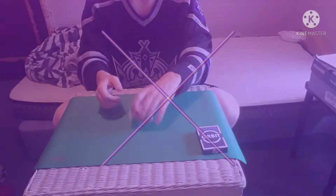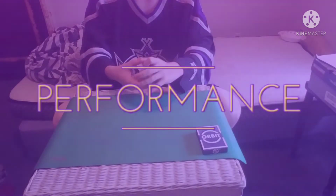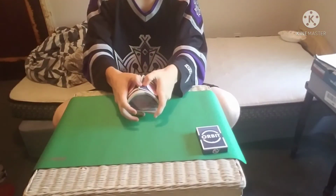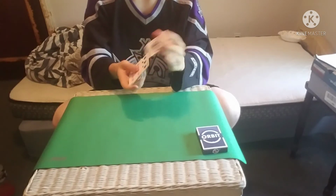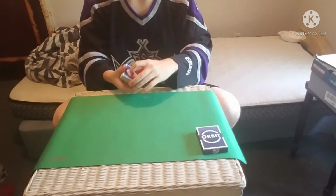Alright, so right here I have a deck of cards. I'm going to start off by handing the deck over to the spectator and letting them shuffle up the deck as much as they like. It doesn't matter how much these cards are mixed up, alright? So, once the spectator is satisfied, then we are going to begin.